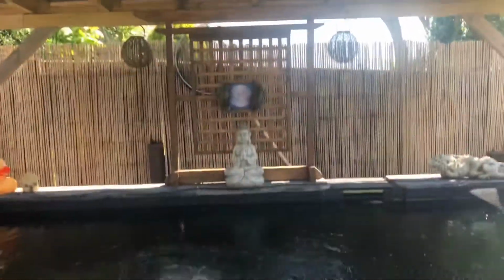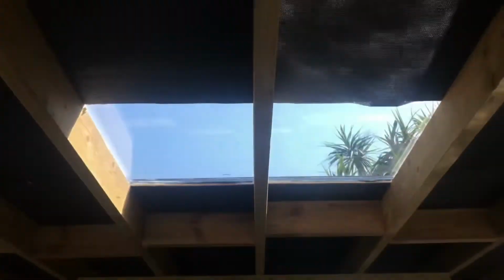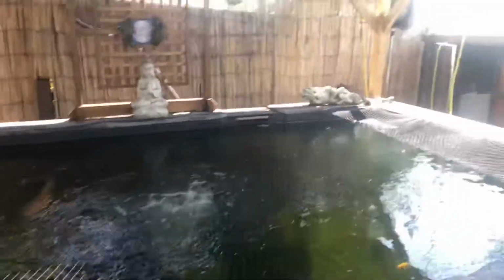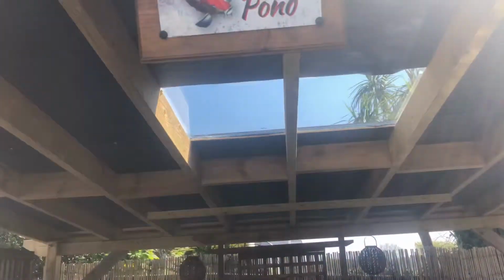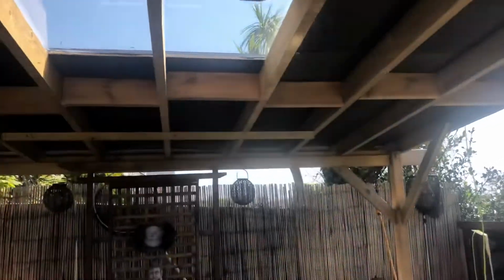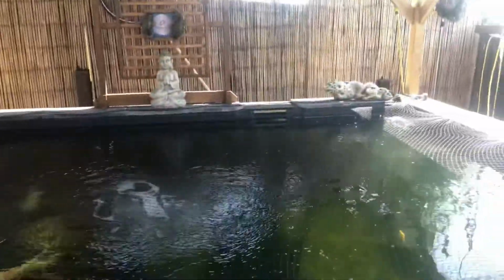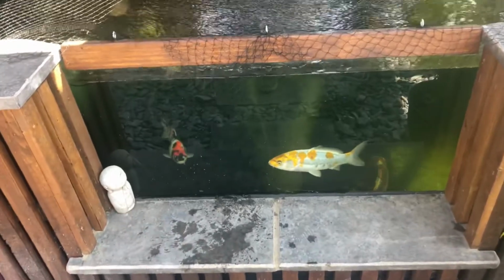Look at all that light it's supplying over there, where it's meant to be. So thinking about it, ideally I wanted it top dead centre, otherwise it's going to look naff, but what I'm going to have to do is put a skylight over in this corner, because of where the sun sits this time of year. Mind you, the sun will be higher as the year goes on, so I might give it a little bit, but all in all, yes, a bit of a waste of time, an hour gone. Fish are happy though.